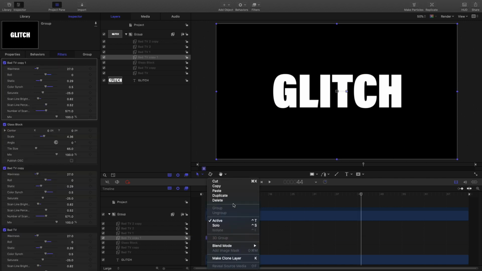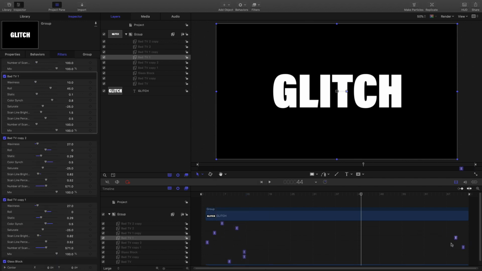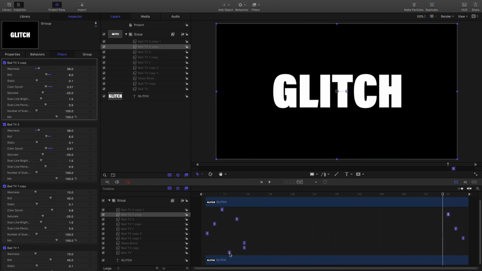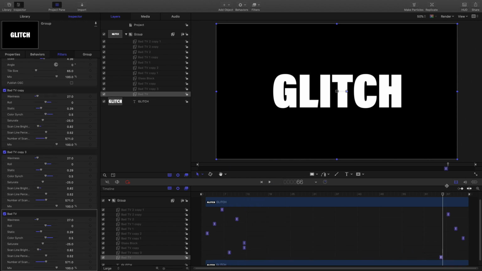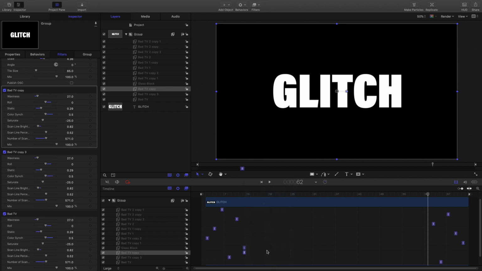Now what we're going to do is jump over to the other end and, of course, duplicate all the 6 frames at the end for the out focus. We are just going to do them in reversed order. So we're just going to duplicate the layers and move them to the other end.